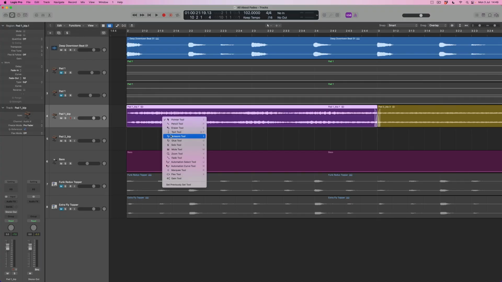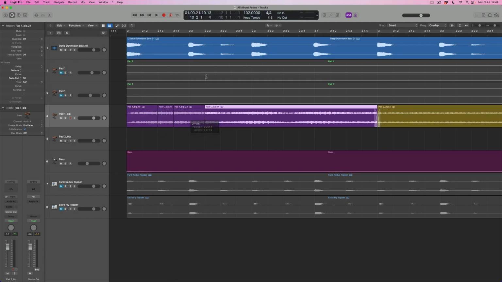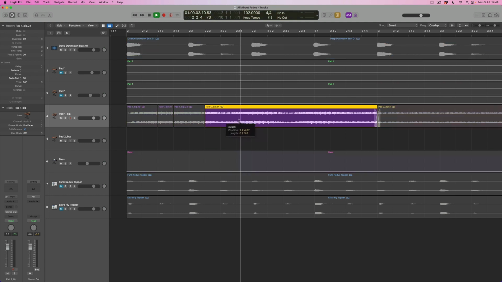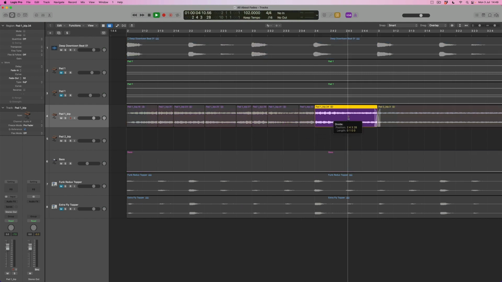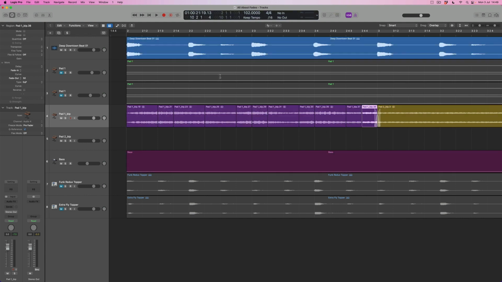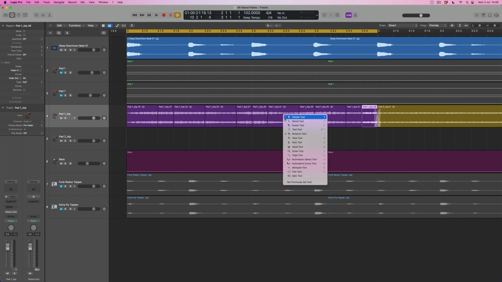I'm going to grab my scissors tool again, and what I'm going to do is chop at various points within this little region. I'm using the markers up here at the top to decide where to chop. I'm making sure that I'm always chopping on a 16th note or an 8th note. I'm leaving a gap of either 1 or 2 of these markers between each individual chop. And you can see that I've now done that. I'm going to just solo round bar 1 for a moment.